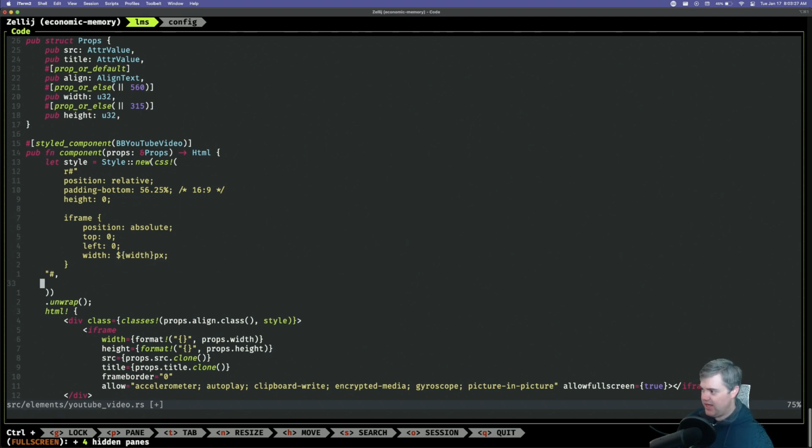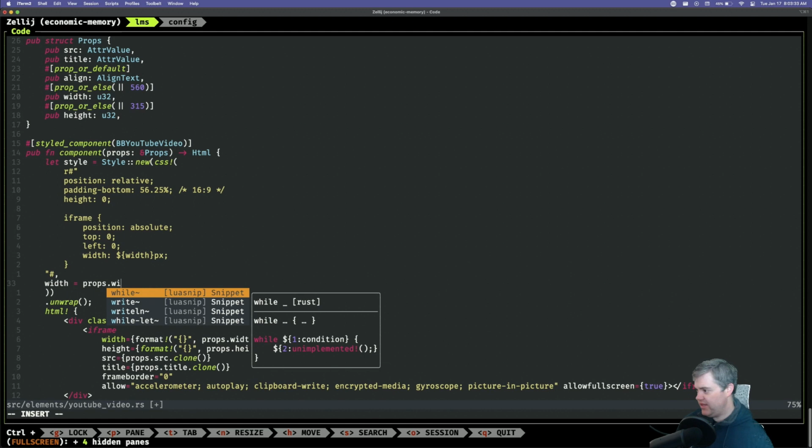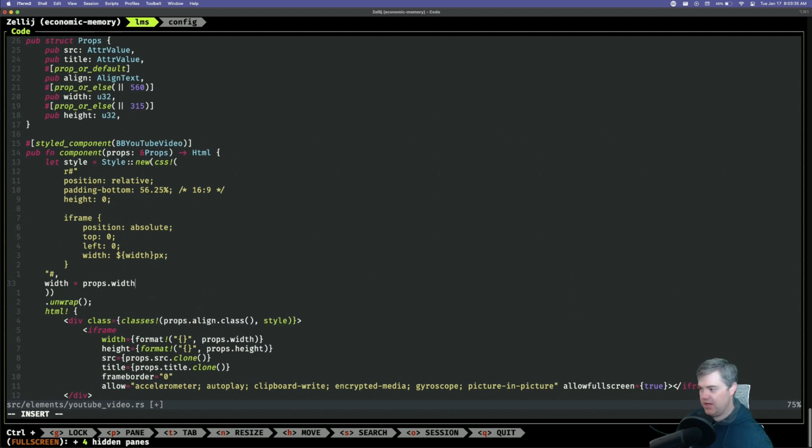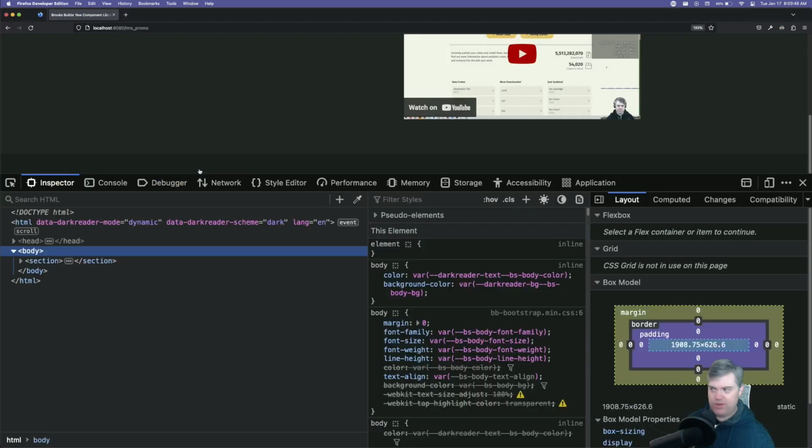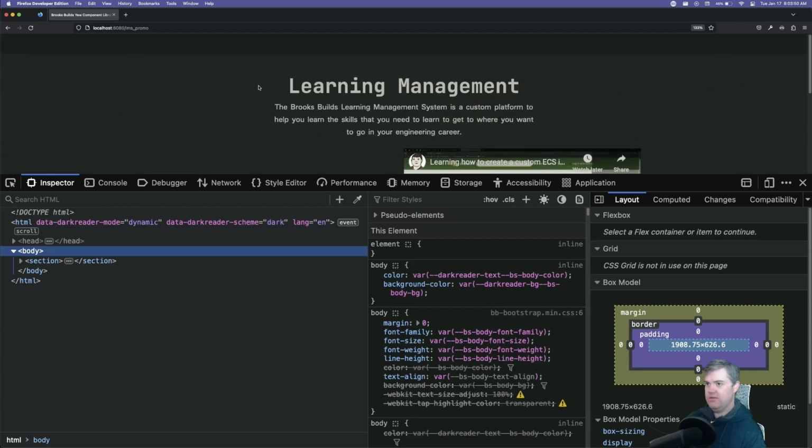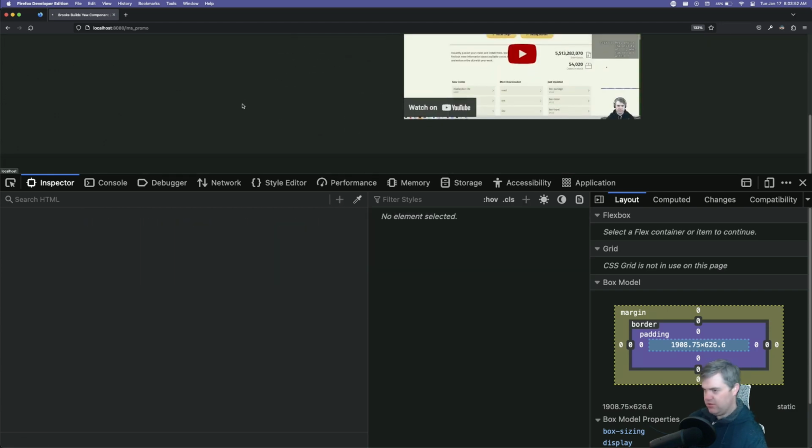Down here we'll have width equals props.width. It's a U32, so that implements copy. So that should be fine. If I save you, you shouldn't be unhappy. You should still work. And if we come back to here, you're offset now. Cool.